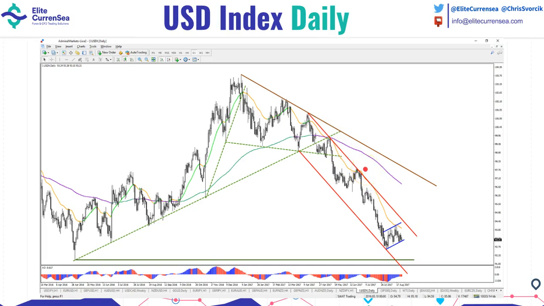So what's going on? Well, basically price is making a correction within this downtrend channel. Look at the blue lines at the bottom right here, and you can see two blue lines indicating a bear flag. This is a chart pattern. This is a continuation chart pattern. It's indicating a pause within this downtrend channel, and basically it's expected that price should continue with this downtrend momentum.